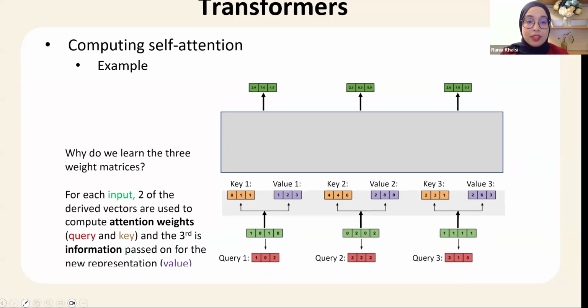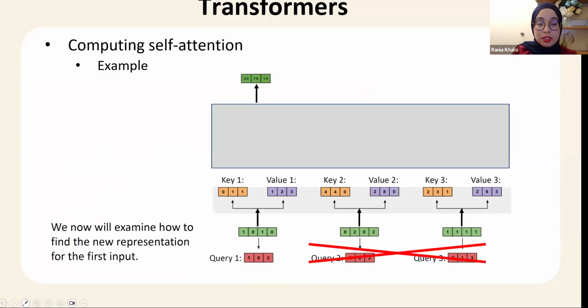These three weight matrices are learned through the training process. I'm repeating this again and again because it's very important. At this point, you might ask yourself, why are they learned? This is a very important question. The answer is very simple: updating these weights allows the model to identify which features are most important and how each token should contribute to the final representation. As easy as this answer.